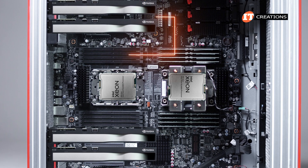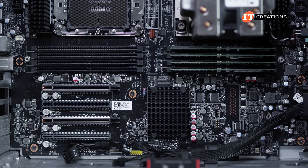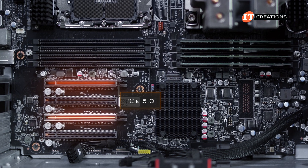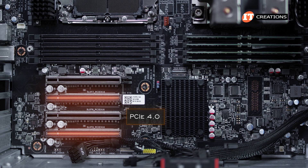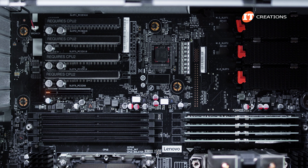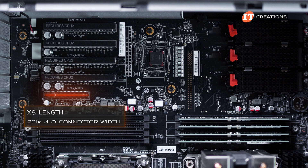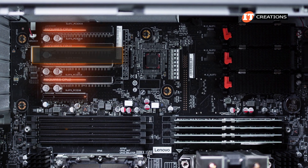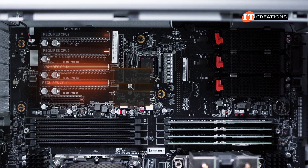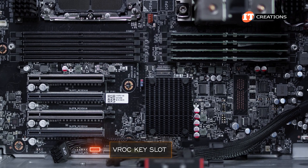Remember, the top PCI slots are controlled by CPU 2 and the bottom slots by CPU 1. In the bottom PCI lanes, slots 6 and 8 feature PCIe 5.0 for GPU support, while slots 7 and 9 are PCIe 4.0 — all with x16 slot length. On top, PCI slot 5, closest to the CPU socket, has an x8 length with a PCIe 4.0 connector, while slots 3 and 4 are PCIe 5.0 and the rest are PCIe 4.0. The VROC key slot is at the very bottom of the motherboard.